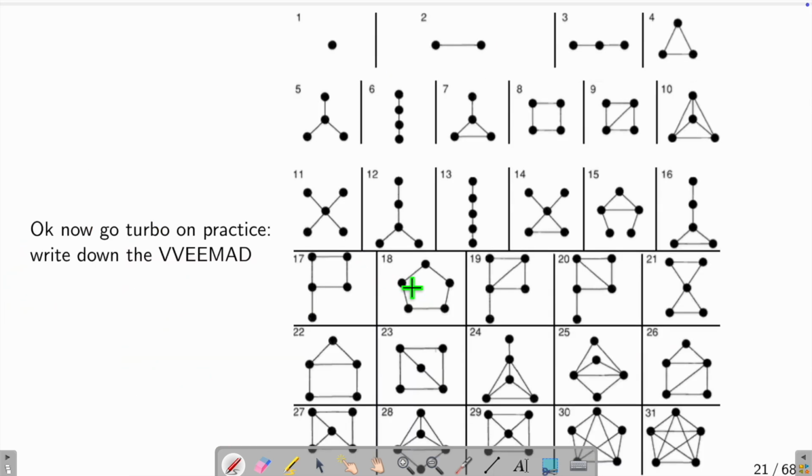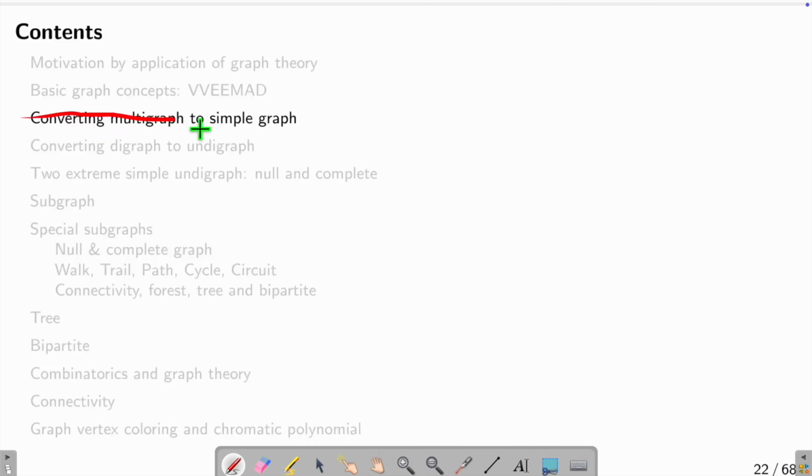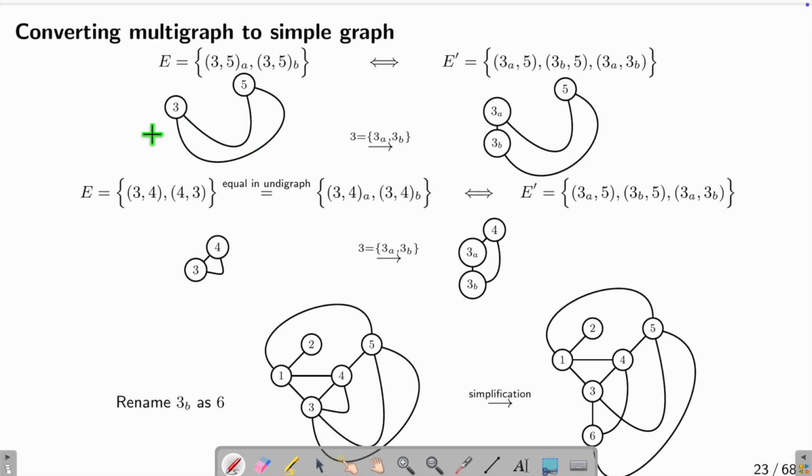So now, in your spare time, do the same thing on this 31 graph. And let me tell you, this part we don't do in exam, and this part we also don't do in exam. I just let you know the thing exists. Suppose I have the graph like this, 3, 5, and 3, 5. We have 2 lines. Can we have some way to tell which is which? The answer is you grow a brother.